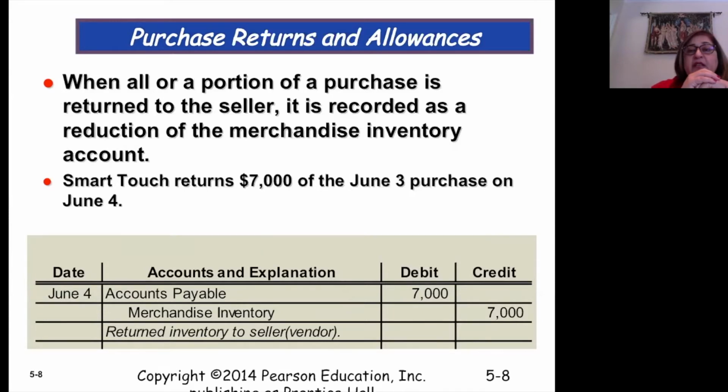You guys are okay so far? Make sense? Excellent. So sometimes you have to go back to the original purchase transaction to find out what account you need to debit when there is a return. The credit is always going to go to merchandise inventory because that asset has gone back.